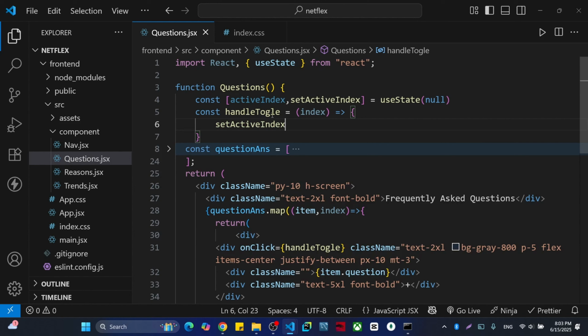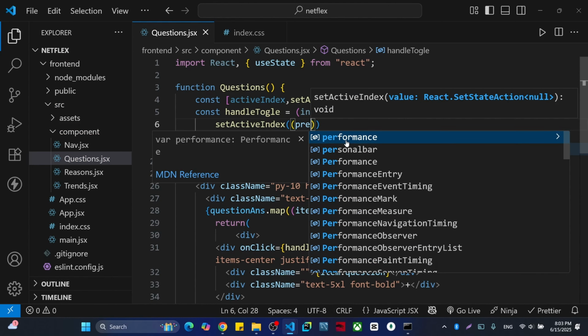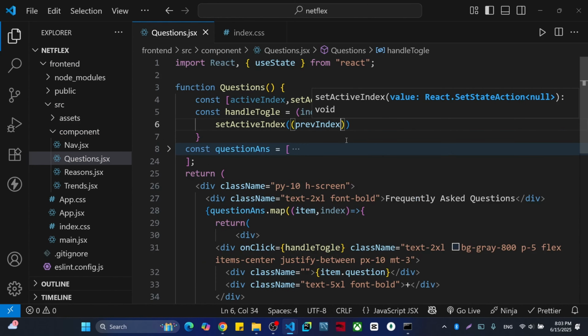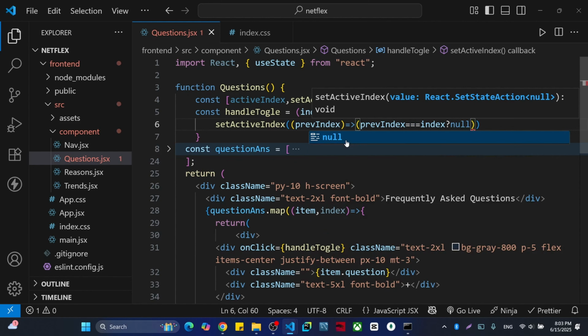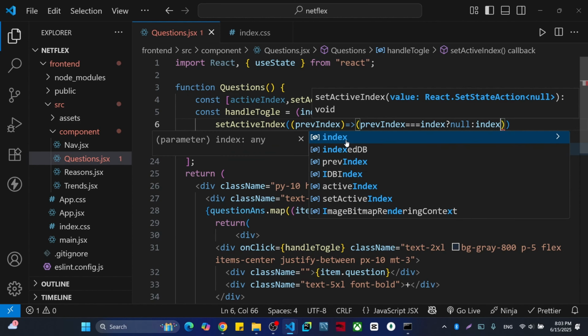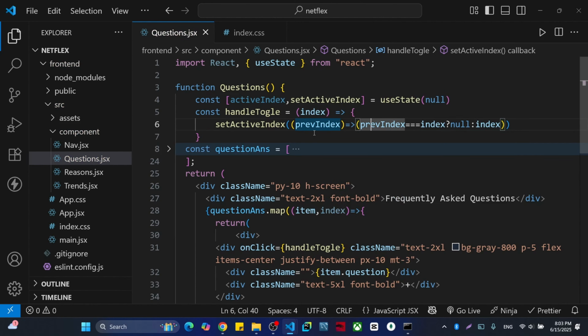We are going to set the active index, and we give an arrow function with the previous index, and if it is equal to index, then it should be null, otherwise it should be index. It is some sort of logic which we are going to use.